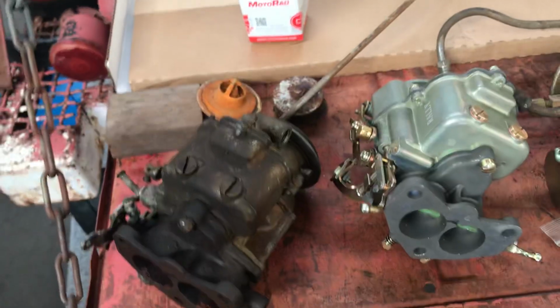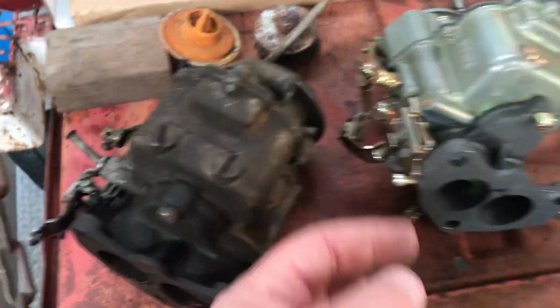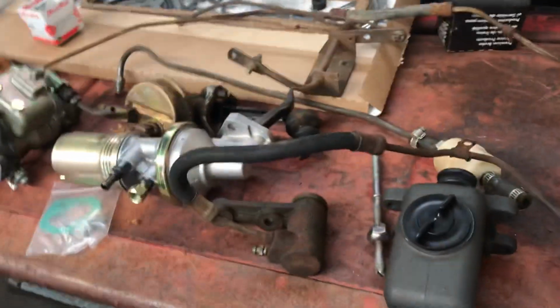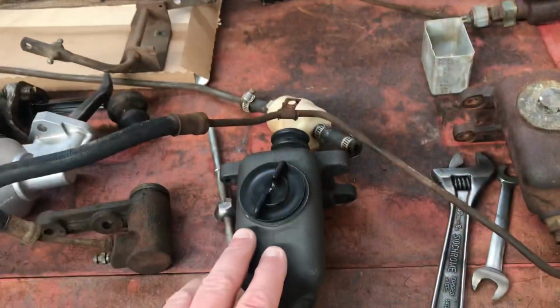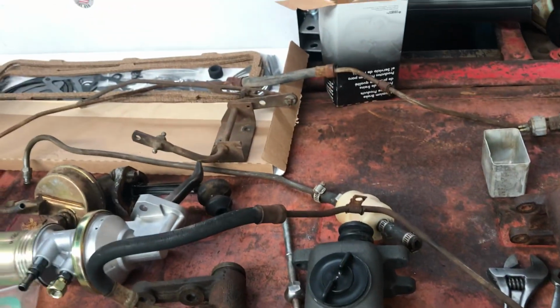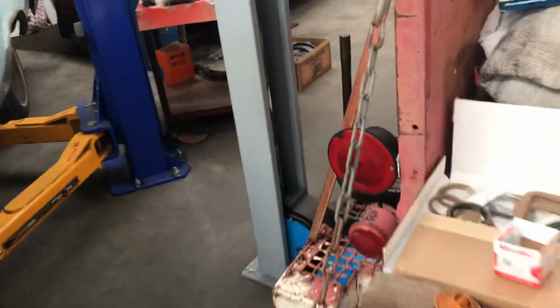Even like I say, ordering a carburetor replacement, then you've got completely different linkages. This has got this linkage here, the original's got this, so you've got to modify all these bits and pieces. Then you order parts at the same time, like the clutch slave cylinder and the brake, and just one arrives. So you're always waiting for parts to come in. You can see there's a few boxes there, but it's just part of what it is.